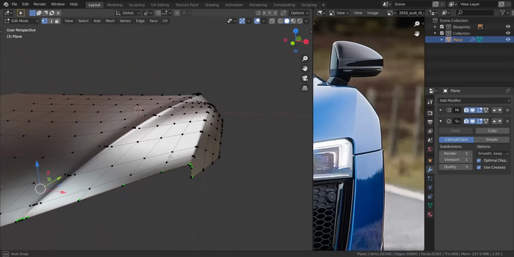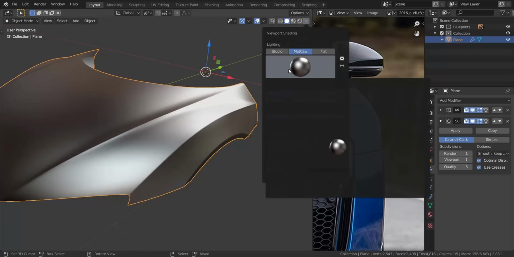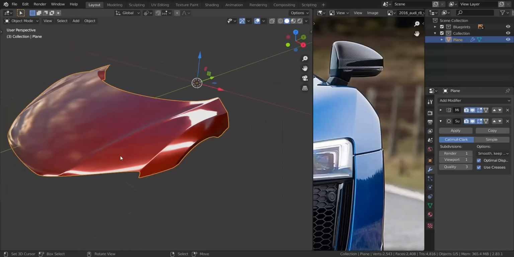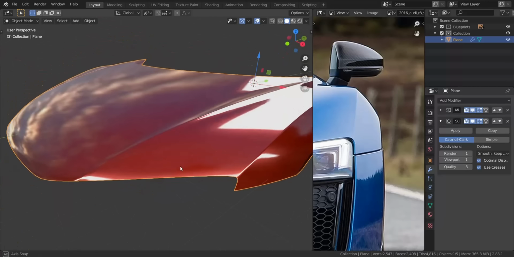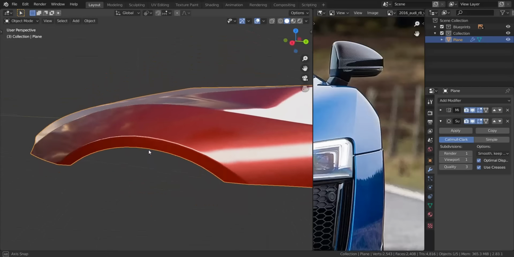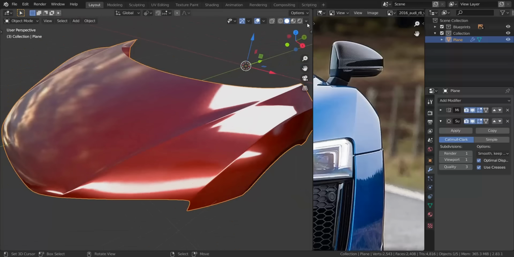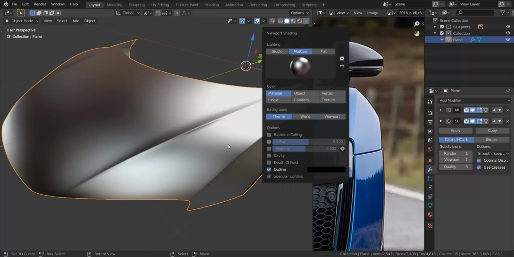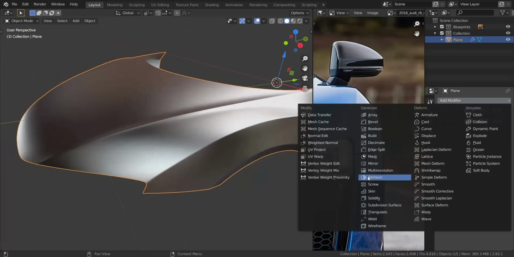We can go ahead and then change the matcap and then see how this is looking. So let's go ahead and then change the matcap real quick. And let's take a look at how this looks. Alright, so this is a shiny reflective matcap, and you can see that is looking really, really good everywhere. Very, very nice. Alright, so now let me change the matcap real quick back to the silvery one. And we can go ahead and then apply the solidify to this mesh right here.